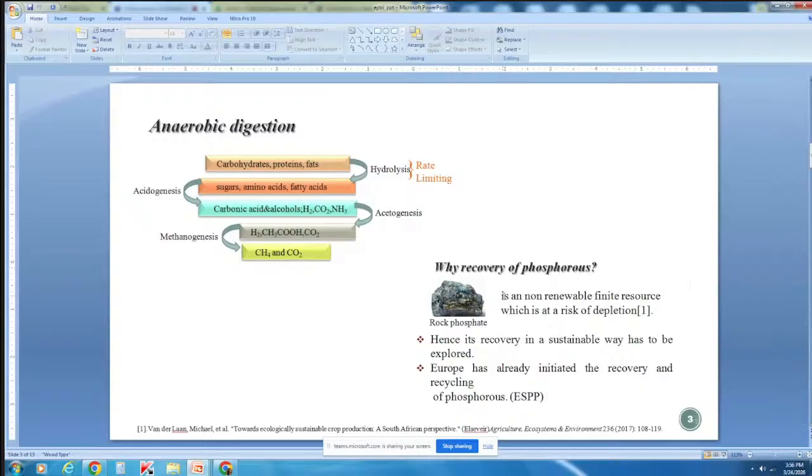Phosphate is a finite, critical raw material, and we were importing almost 80 to 90% of it. Now, because of the recovery of as many resources as possible, imports have come down to 50 to 60%. Europe has already enacted rules on how to utilize sources such as sewage sludge, poultry, and dairy, and has an organization, the European Sustainable Phosphorus Program, under which they have initiated these activities with stakeholders.